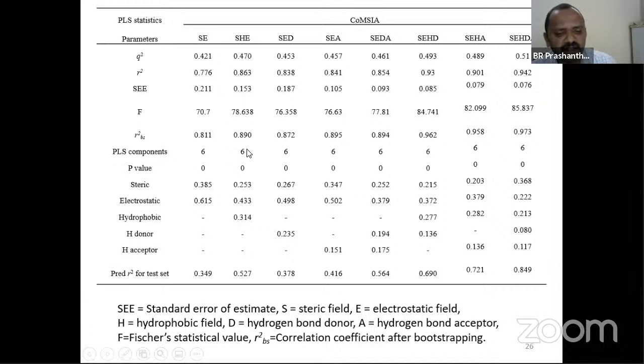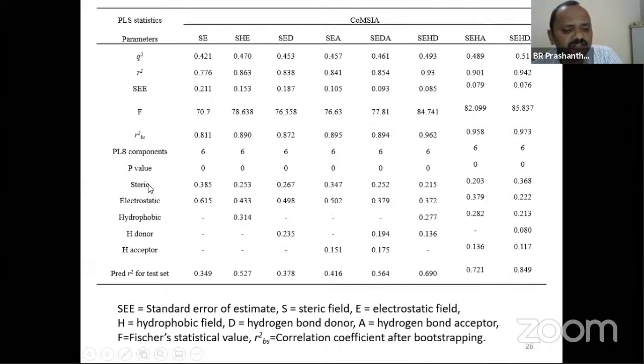Okay. So next is the number of components that has been taken. When you do this analysis, automatically it gives how many principal components we are going to take into consideration. It will also predict the optimal number of components and give us the optimal number of components. Next is p-value, statistical significance, as you all know, it should be 0. Okay, so then only that statistical significance will be there.